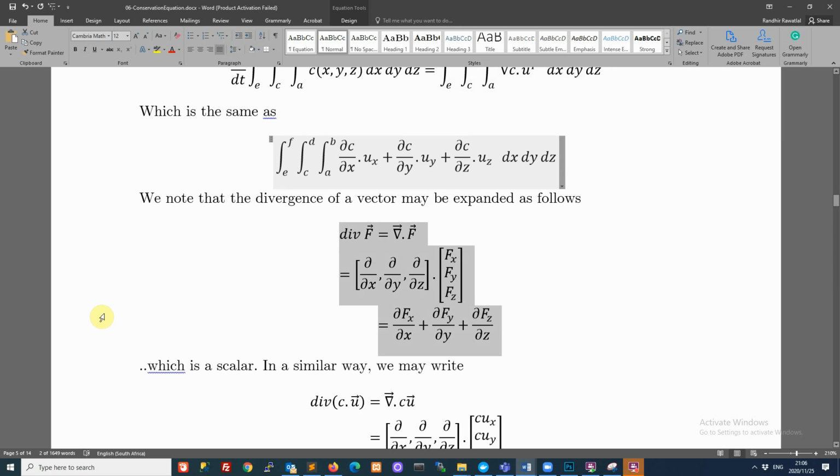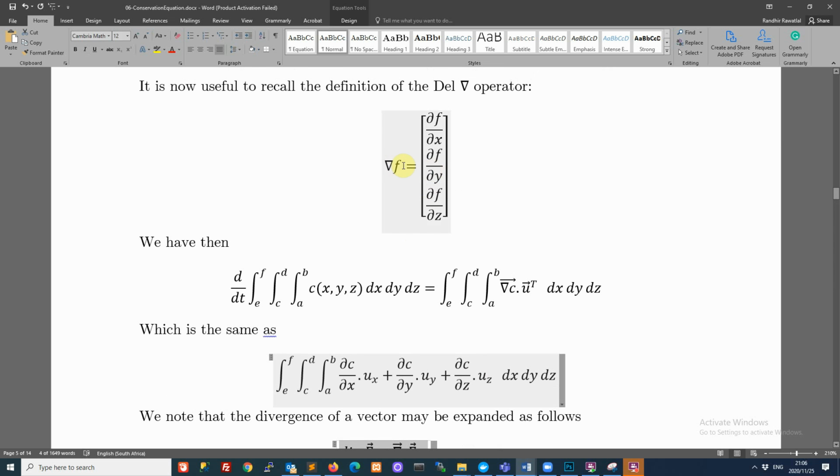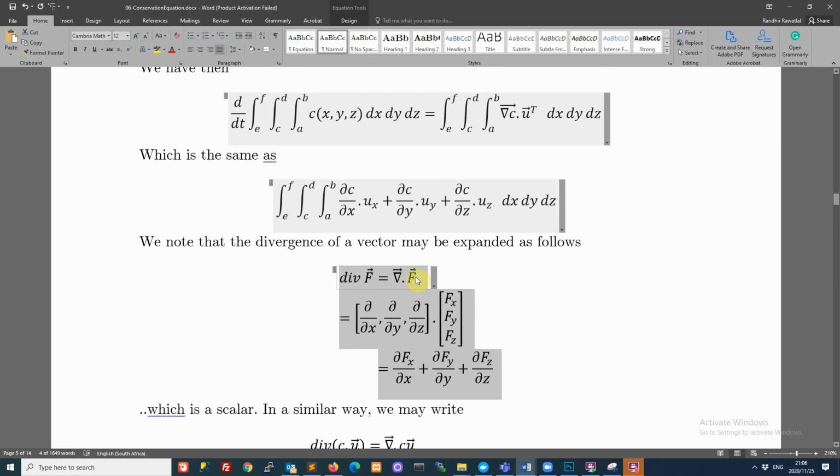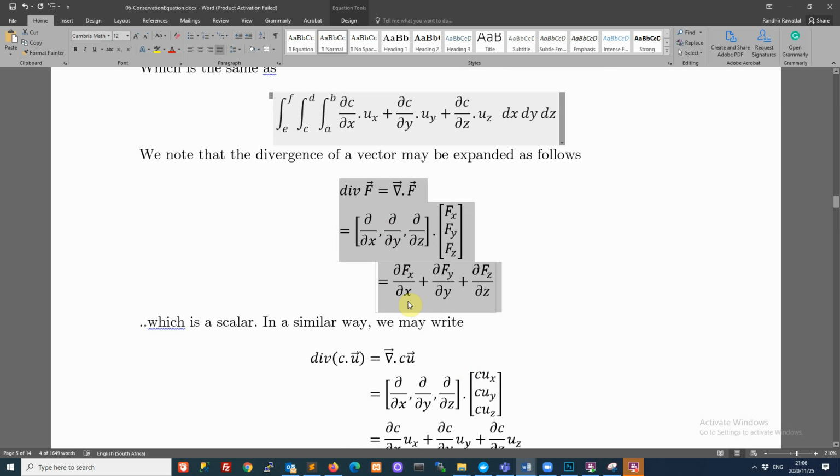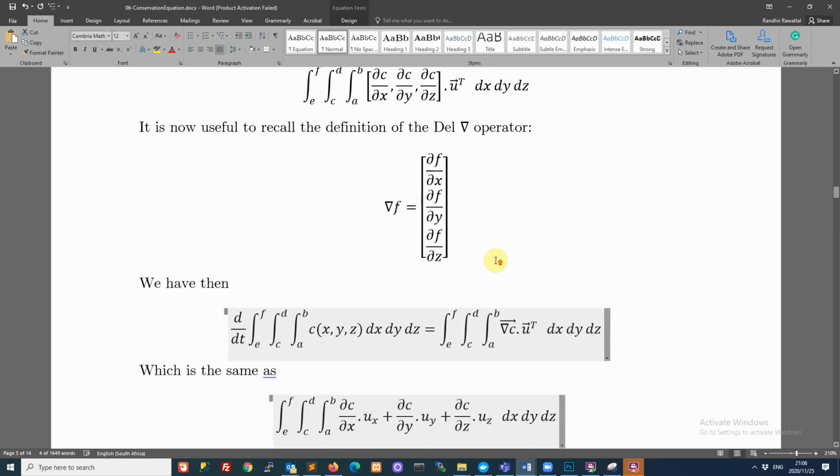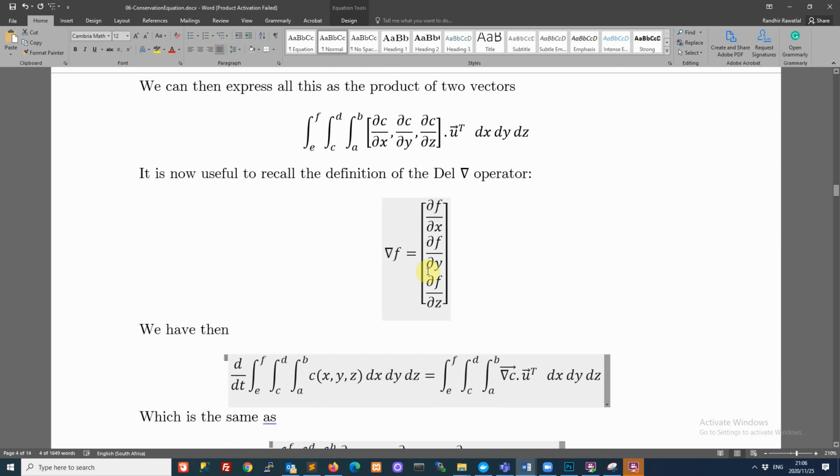In fact, I said all this earlier. We can recognize the del of a vector. We've been talking about del of a scalar here, but the del dot of a vector can also be written as the divergence of that same vector. So that's there. And in this case, the divergence gives us a scalar. So in this case, f is a vector, and so if you do del on a vector, you get out a scalar. Whereas if you do del on a scalar, you're getting out a vector.